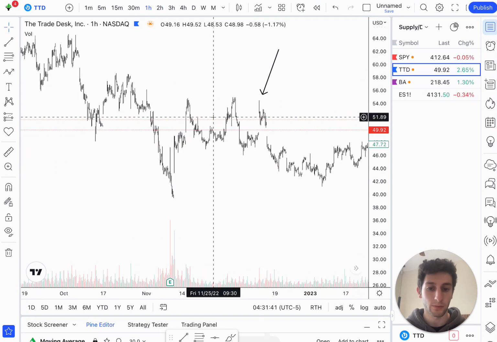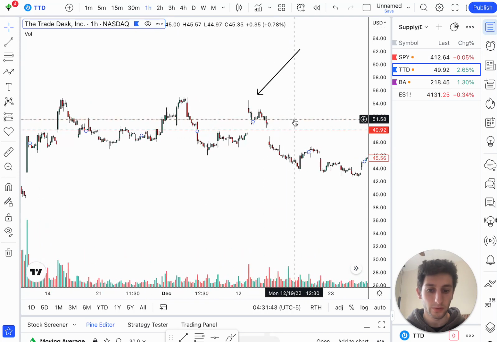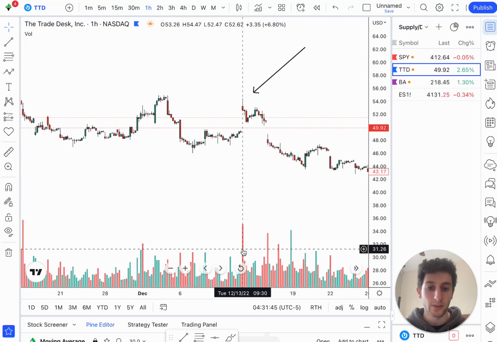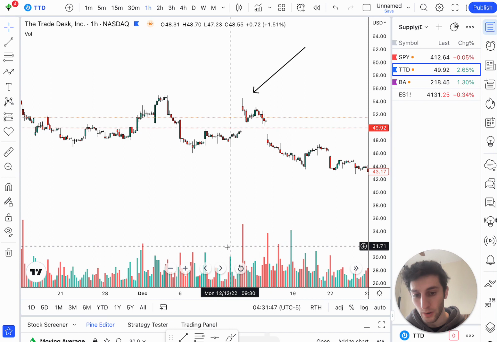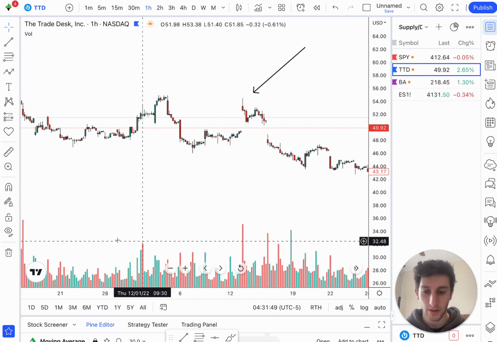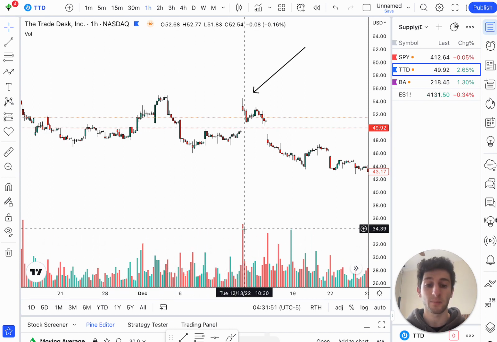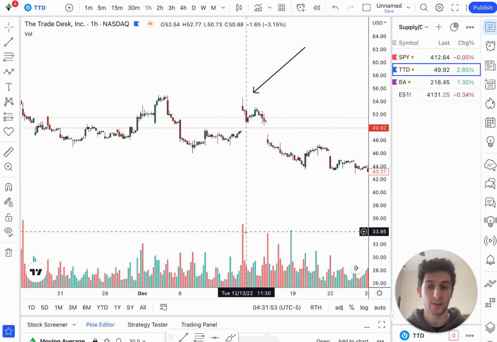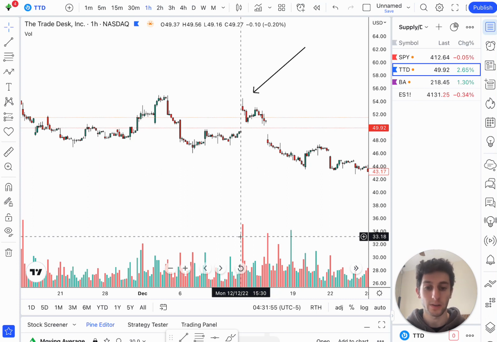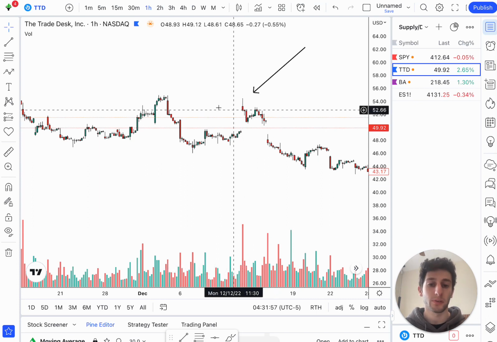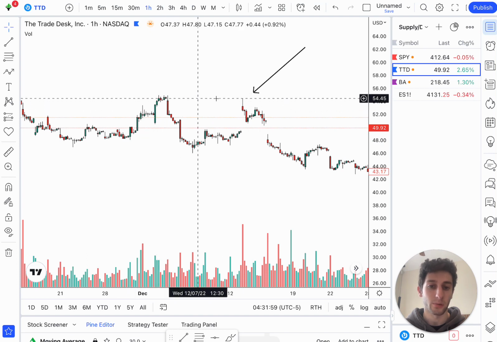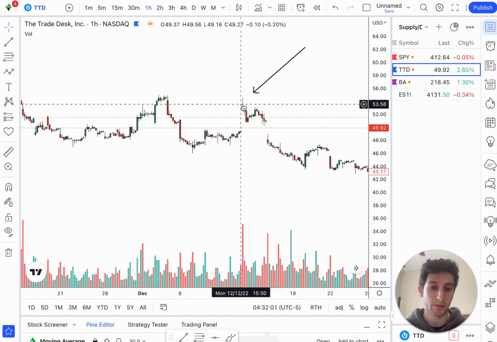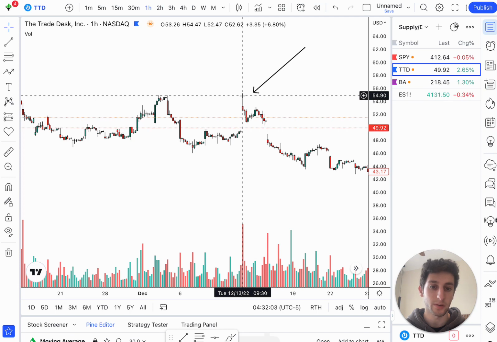If I go back even further, you can see right here this volume spike, compared to the previous, let's say, past 2 weeks, it has the most amount of volume. There's a clear indication of high volume right here, right? So when we see that, we also see it tap into the supply zone here. That's a good indication that price is going to reverse, and it does end up being the high.